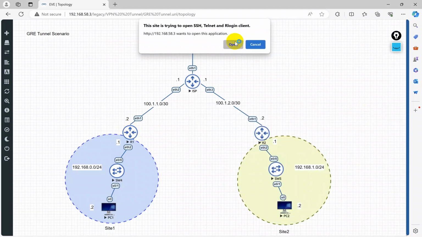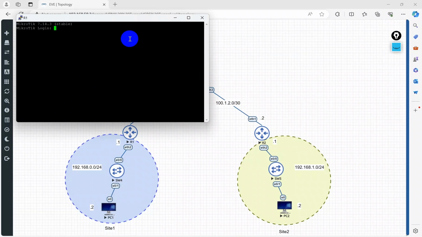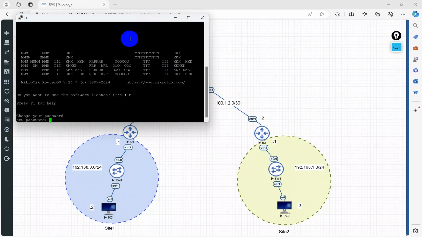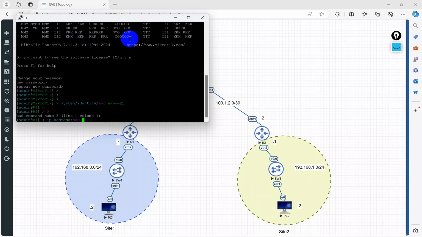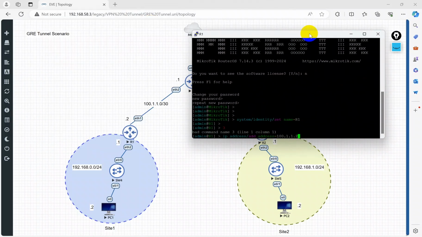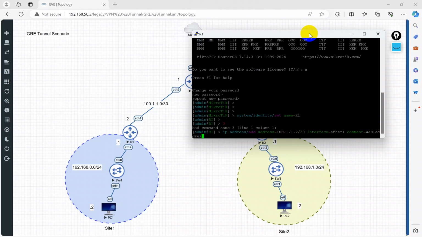Let's dive into R1. System identity set name R1, and the IP address should be 101.1.2 in my case with /30 on interface Ethernet number 1 with the comment WAN address.